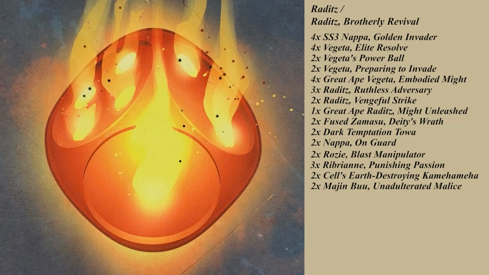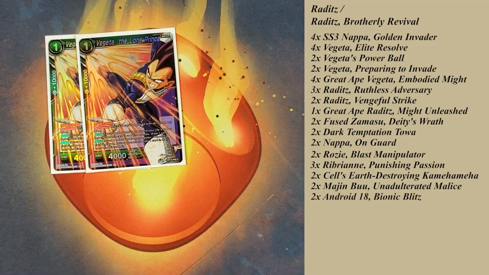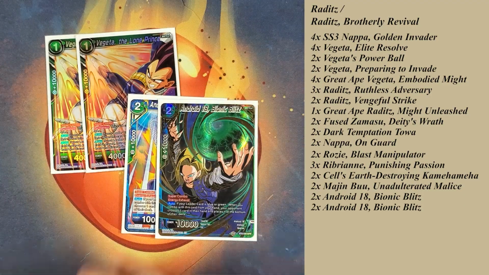So these next cards are a bit interesting. These are my super combos, and I'll explain why I went the 2-2 route. I played 2 Vegeta the Lone Prince and 2 Android 18 Bionic Bullets.